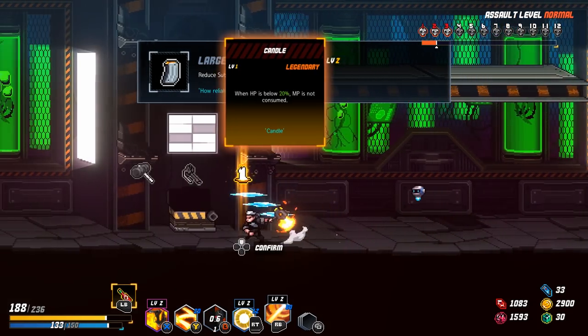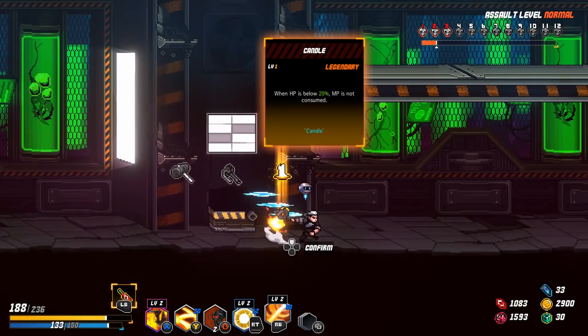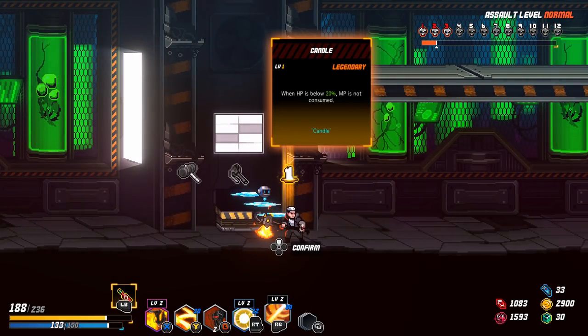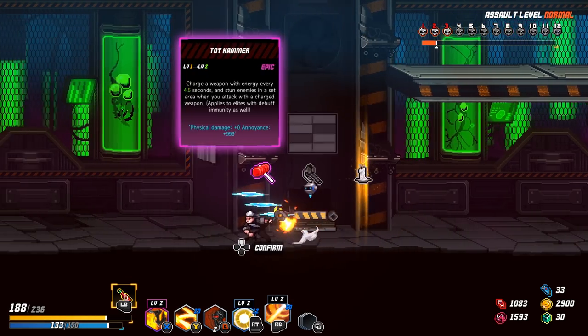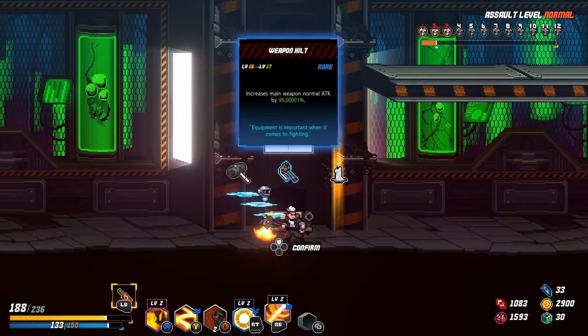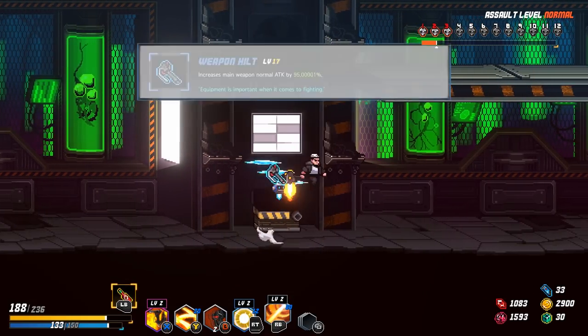Let's just take an extra energy reduction. So when HP is below 20%, MP is not consumed. I really don't care about this. This is only if you really like spamming abilities, and even then our MP cost on our shotgun is already pretty low. It's mostly for your hyper skill and your normal skill for spamming them. I'm not worried about them at all. I'm not worried about the toy hammer, so believe it or not, I'm gonna take the 17th hilt for that.